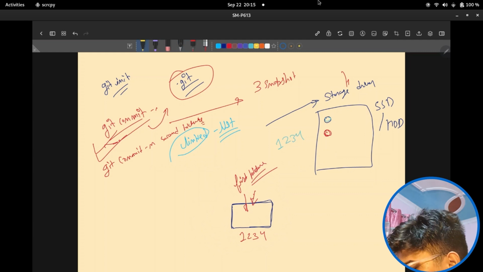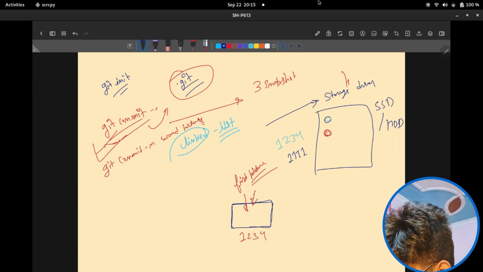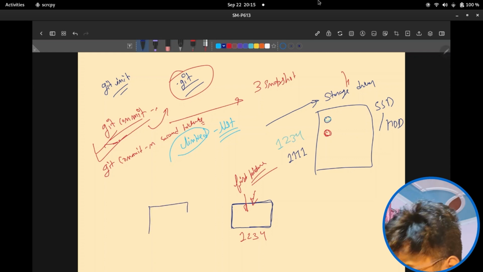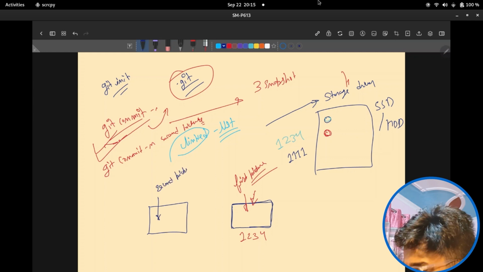That address can be anything. For simplicity, I'm going to take a random address. Okay, it can be 111, for example, right? So it was provided to Git. Okay, so Git now has that particular block of memory, right? What is going to happen now? Git is going to store our second picture inside this particular block. So it is going to have the second picture. Okay, it has the second picture now.